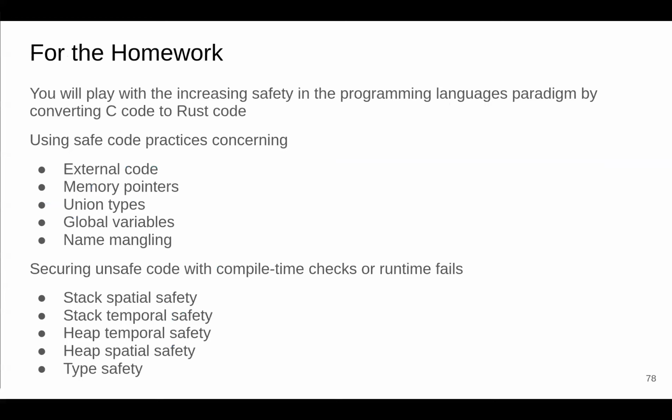In the homework, you will play with different mechanisms, translating step by step with guidance C to Rust code to get a little bit of a feeling of how bugs in C code look and how safer versions could look. You'll play through a set of examples to get a better feeling of how this actually works. The goal is not that you become expert C programmers or expert Rust programmers, but that you get an understanding of how these bug patterns look.